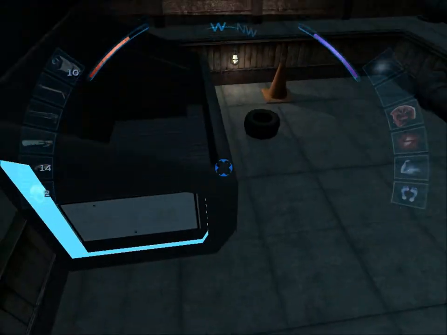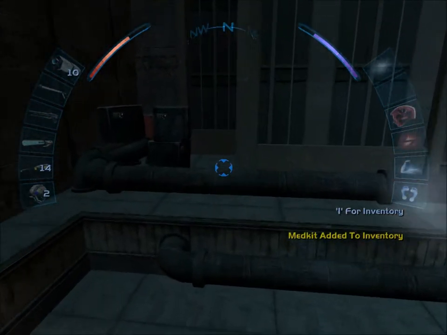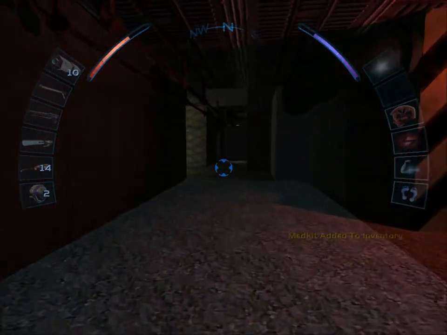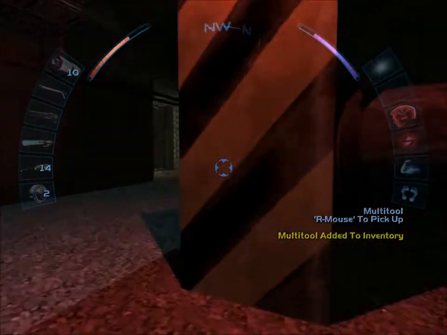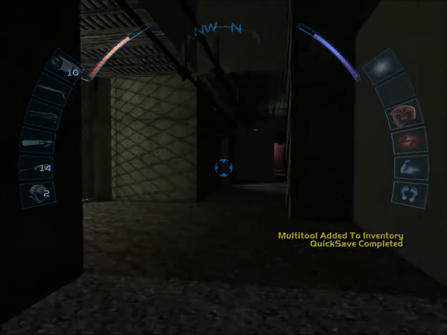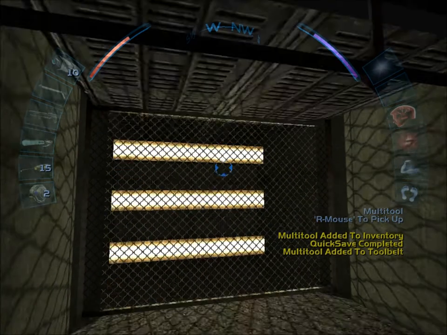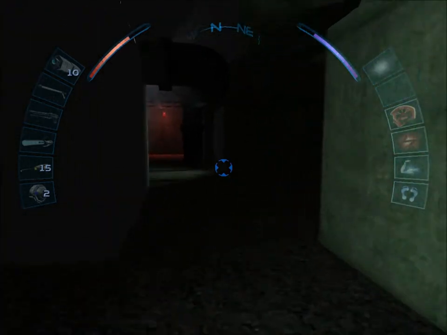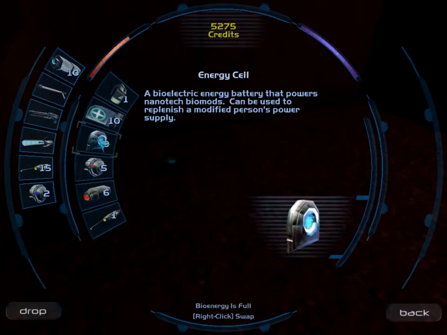Oh, and before I forget, let's grab that medkit I skipped. And the multi-tool. Let's just go around the radioactive barrel. That seems smart. Got another multi-tool up here on the right. We'll keep going. Here we have a crowbar and an energy cell.